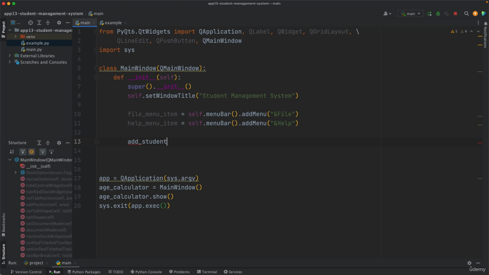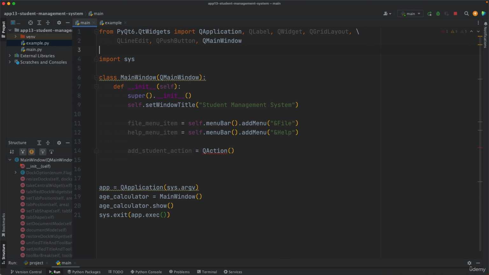So these sub-items are actually known as actions. So let's create an add_student_action variable, which is equal to QAction. So QAction is a class which you need to import from PyQt6.QtGui import QAction. So with QAction you can create, for example, an add student action or sub menu item.